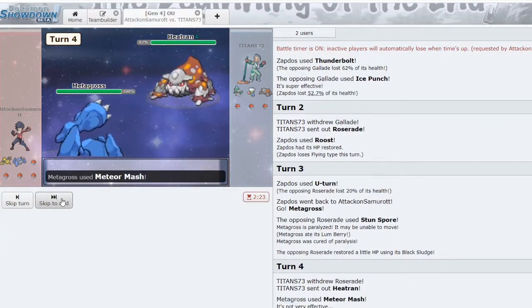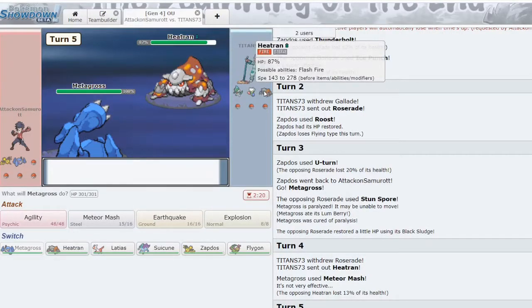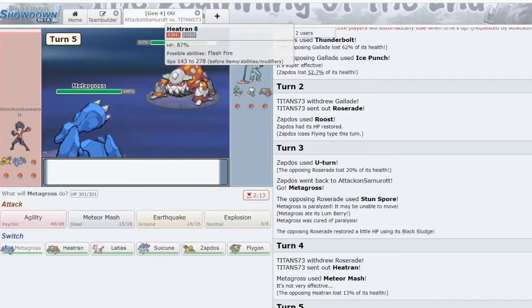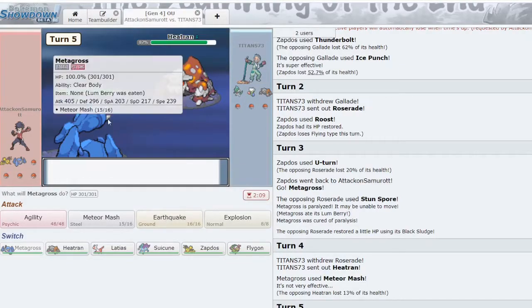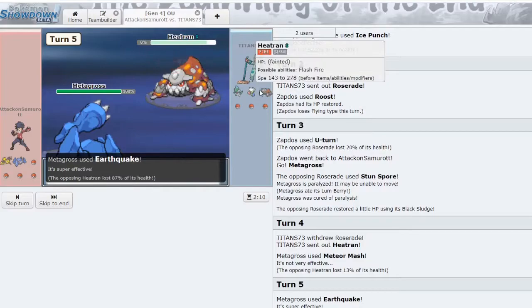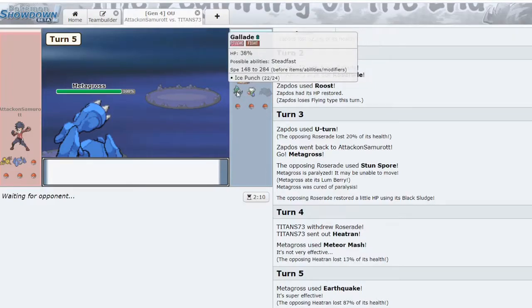Heatran, interesting. Okay. And no item. So it's probably gonna be, maybe it's Scarfed, or maybe it's Shuka. It might be Shuka actually. I could see it being Shuka. Also Quake. Oh, it wasn't. Okay, so we killed that. So what kind of Heatran was that? Okay, well it's dead anyway.